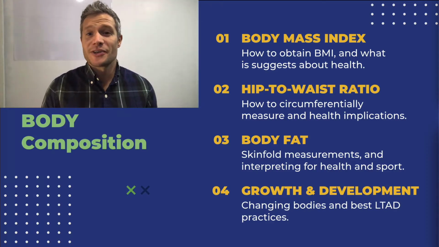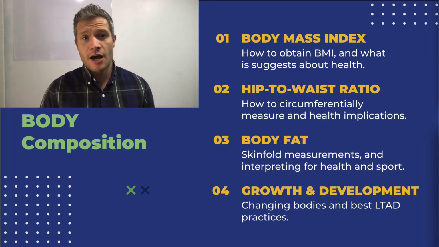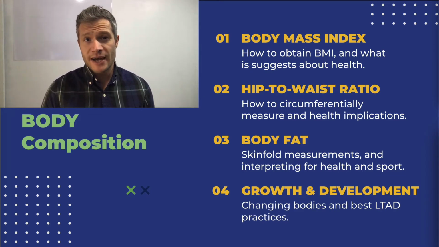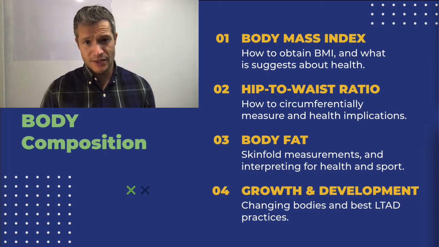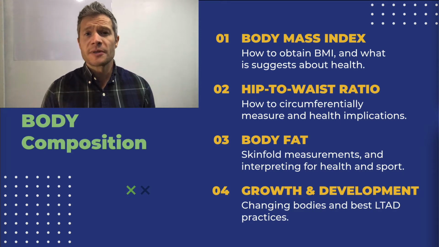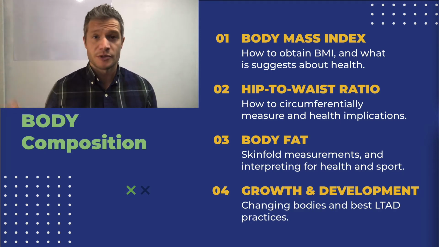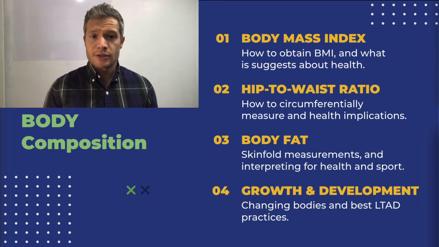As you can see here, we'll start off covering some of the activities that you do for this lab and giving some background information specifically on those, such as the body mass index and hip to waist ratio. Then we'll give you a little bit of background as far as body fat and measuring that, what it means, and essentially what that'll look like once you do the activity with the skin fold calipers. There will be a separate tutorial, so supporting information and YouTube videos on how to do that. And then last but not least, growth and development.